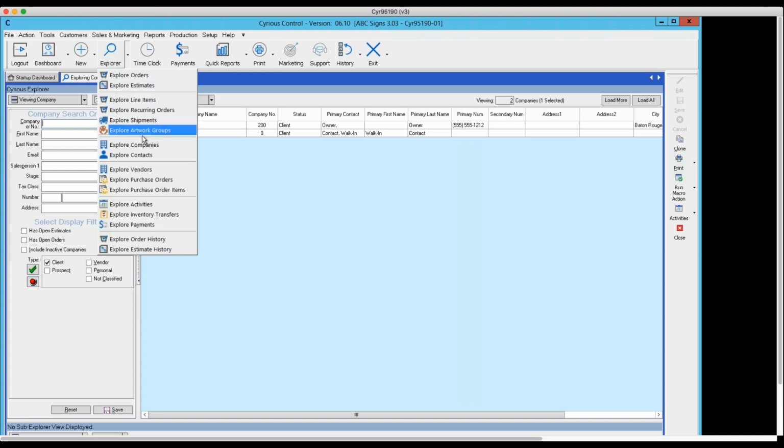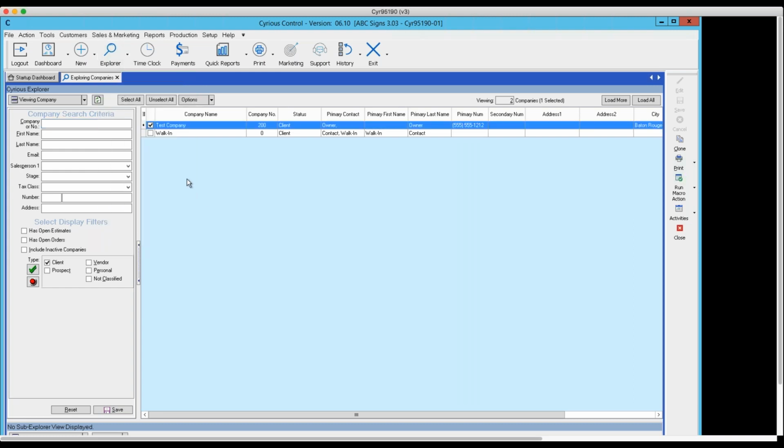If I choose the company that I want to search, I tell the system that I want to search for companies, and that's reflected right here. I'm viewing companies. Now I can change what I'm looking for from here by choosing a different one, okay?